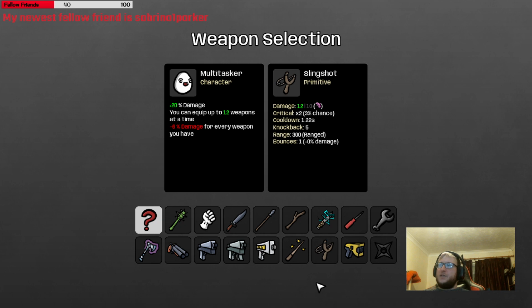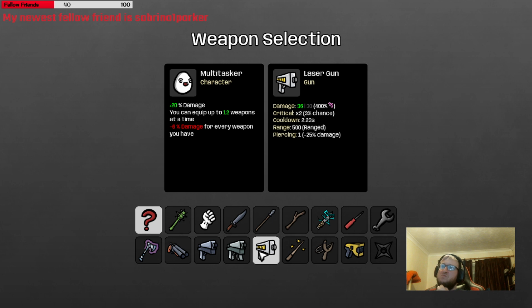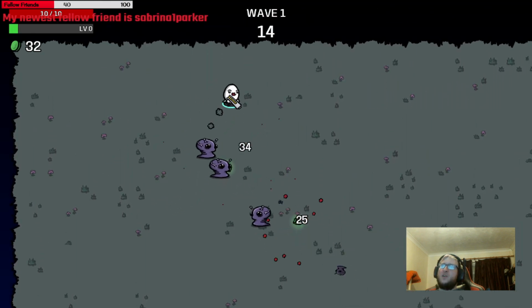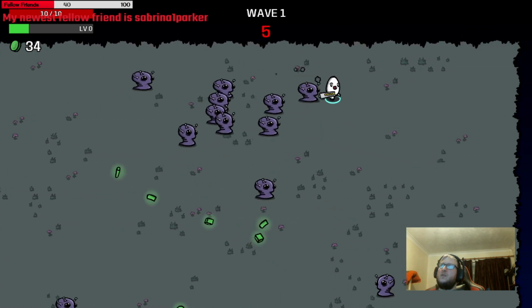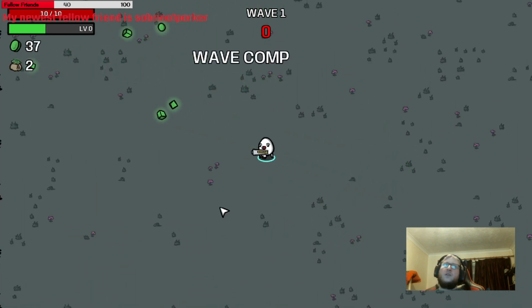We'll try another multitasker. What should we try with the multitasker this time? Multitasker laser guns? Multitasker laser guns. I mean, much slower, but hopefully as we pick them up, it won't matter too much. And they will take a massive damage down, but hopefully they'll make up for that. Maybe.